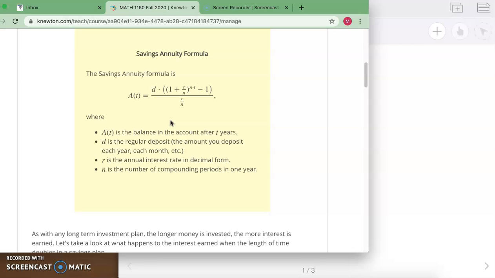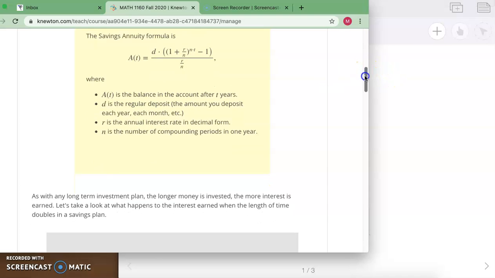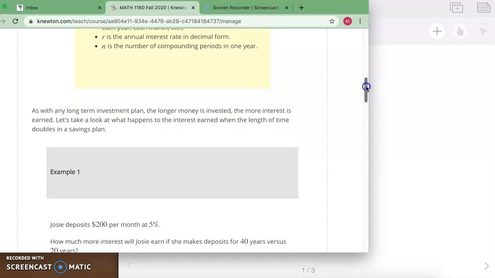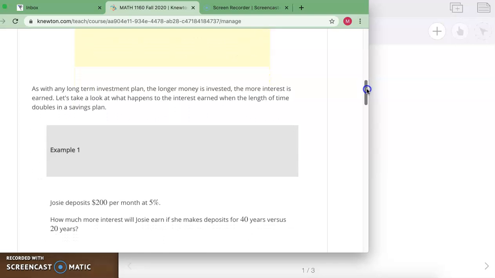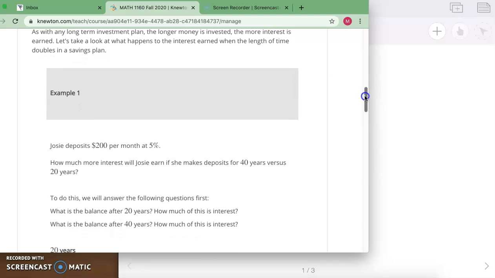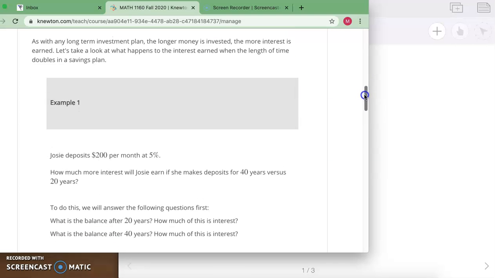And just for anyone who's not already investing in retirement, if you have the ability, I highly recommend it. The sooner the better, because that money will earn you interest on top of interest. Anyway, that is the main idea: the more money you earn, the more interest you get. It's a great thing to do. Let's go ahead and take a look at these examples.